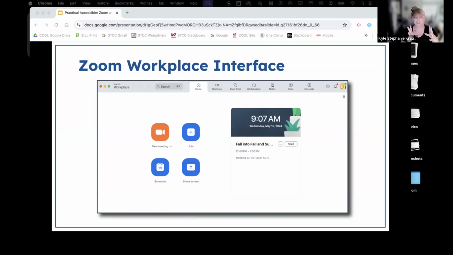Sometimes you get an invite and you go to your Google Calendar and click to get to a meeting. If for some reason that meeting link is broken or that's not how you go to it, you can always click on your Zoom desktop app. This interface will come up and let you see what meetings you have scheduled, and it will usually have the link to the meeting you are attending next. So if a link is broken on your Google Calendar, you can always sign in to your app, and your app will let you go to that meeting, as well as your zoom.us account.